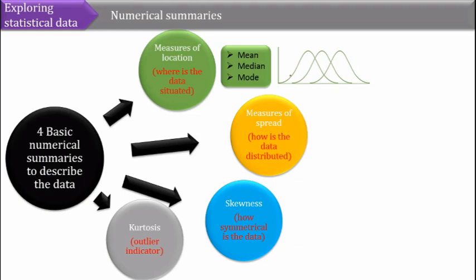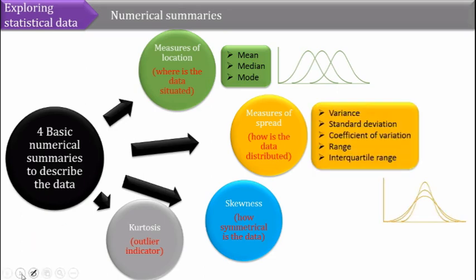Now, the measures of location that we'll be looking at, there's three of them, the mean, median, and the mode. So in this little illustration here, we see three frequency distributions, or three distribution curves, but they are in different locations on the horizontal axis. Next one, measures of spread. Here are the measures that we'll be considering. And the little image over here, we can see that all three of these are on the same location on our x-axis, but they have different spreads. So for this middle one over here, the data is spread over a smaller area than the outer one.